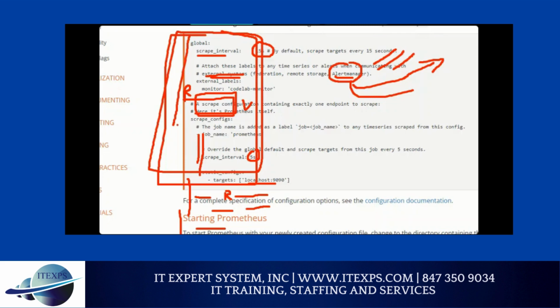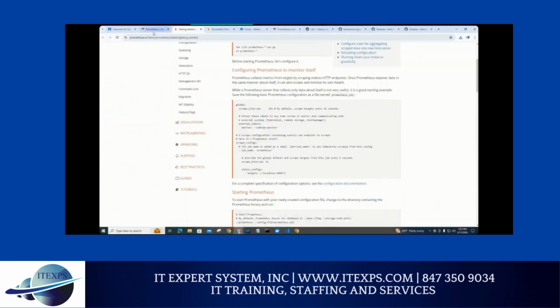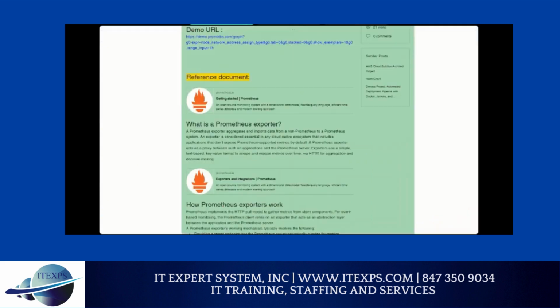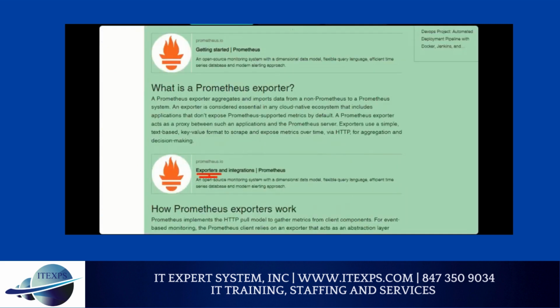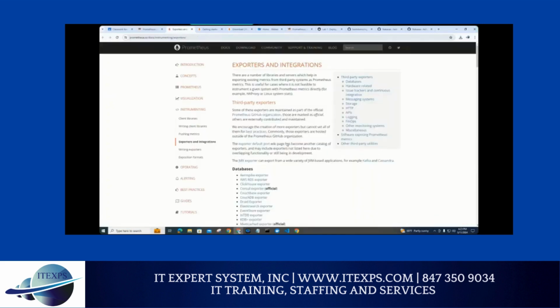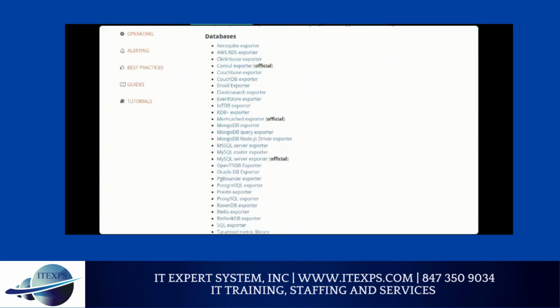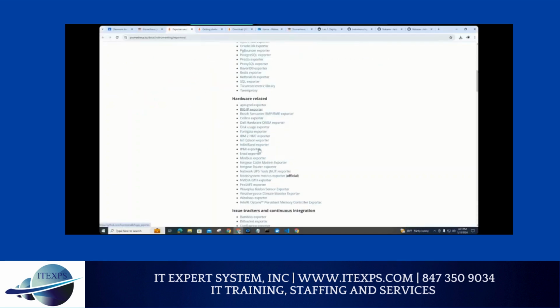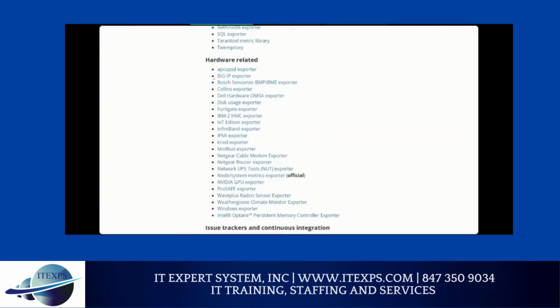It's easy. Now, if you go back here, there is an exporter. If you click on that, these are the free exporters available. You'll find tons of exporters. Look at how many exporters they have. You have exporters for almost everything, all databases in the world. So you don't have to write code. Just install it on the database server and you'll start monitoring. If you scroll down, hardware monitoring, you can do garage door, camera, everything you can monitor. It's beautiful, actually. Dell hardware, disk, Bosch, refrigerator, garage door, just name it.